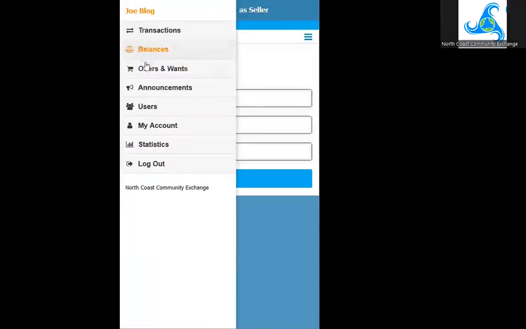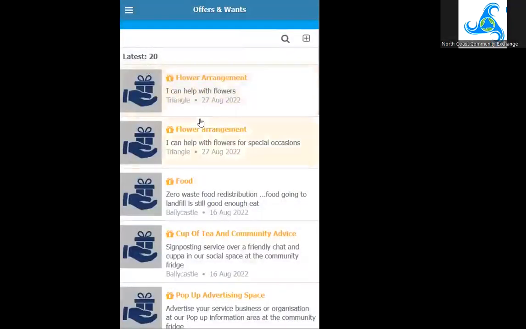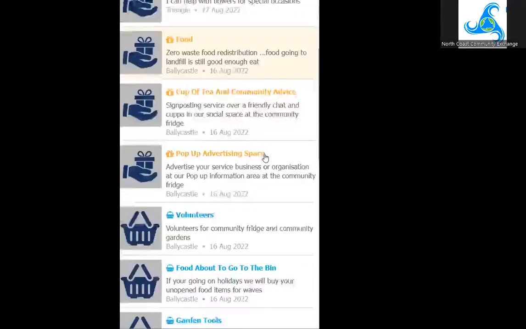Then you can see offers and wants, which is the original page that you came to, but you can also check out, this will display the last 20, but you can do a search for, if you're looking specifically for DIY, you can do a quick search, or if you're looking for vegetables or whatever.